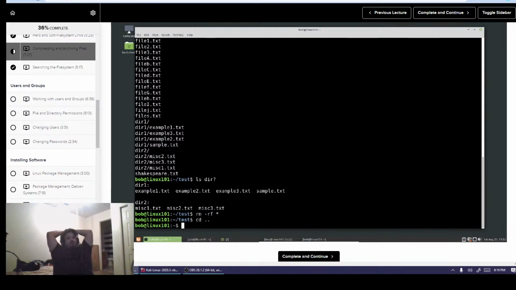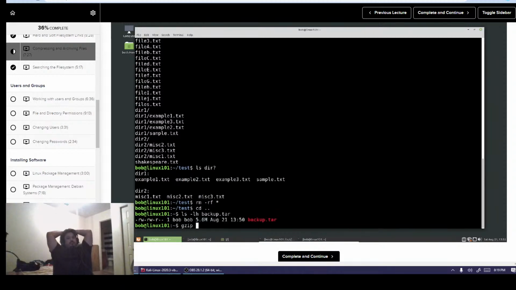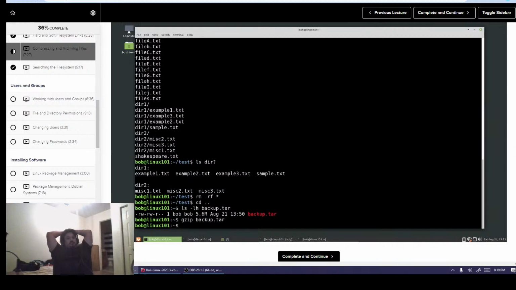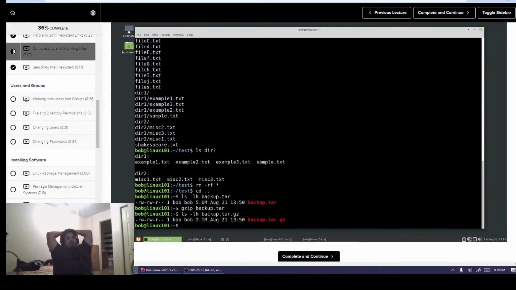To compress a file, in this case our tar file, we simply use the gzip command. Note that the command added a .gz extension to the file.